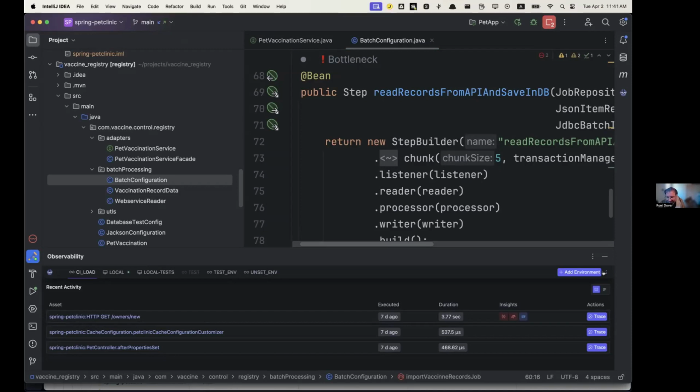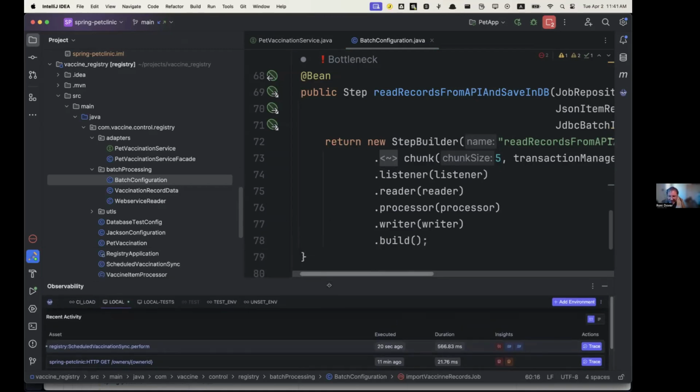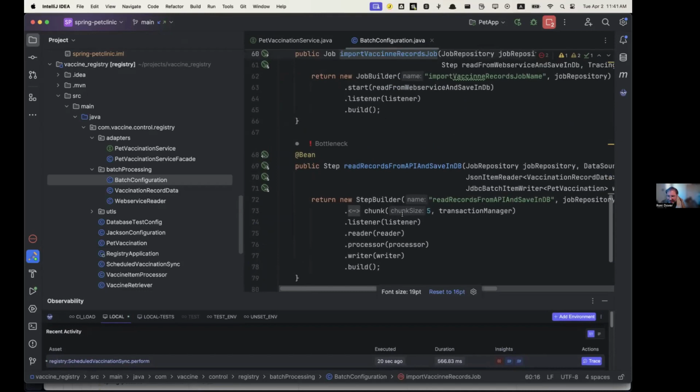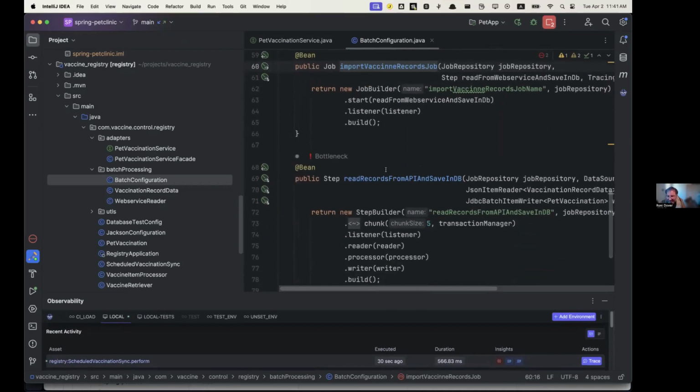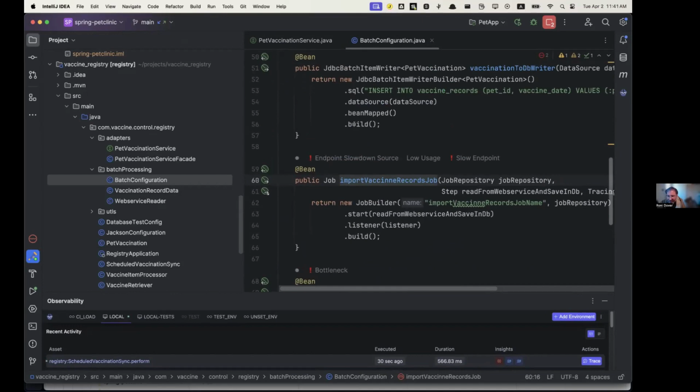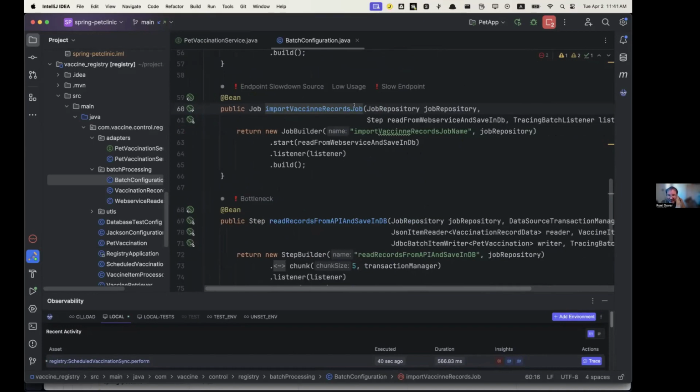And one thing I'm noticing right away is that it's actually tracking the recent activity, or the recent things that I've done in my code. And if I look at this same kind of abstract piece of code, I can now see different insights. So, for example, I can see this step or this job or these different entities, but the information is now right here in the IDE, in my code.